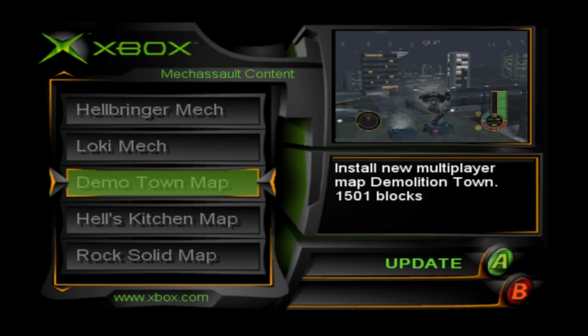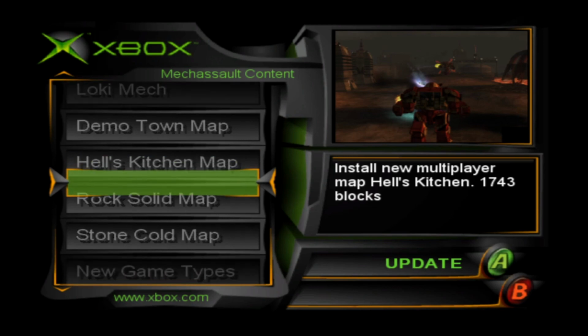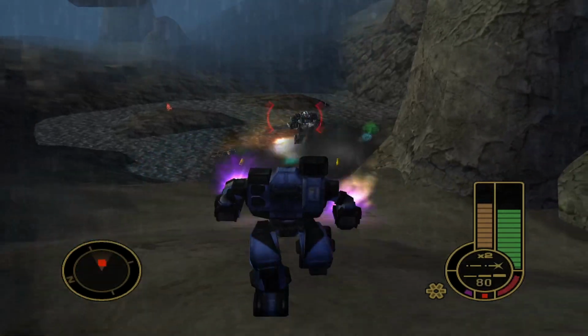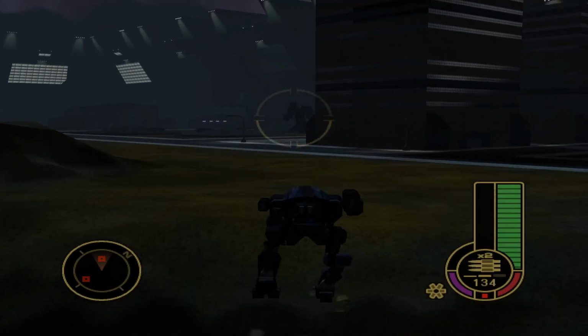Demo Town, the best competitive map for Mech 1, definitely a must-have. Hell's Kitchen, another really good competitive map. Rock Solid, pretty decent for team games and for destruction, but this is also by far the best grinder map, if you ask a lot of people. Stone Cold, not as much of an icon as the other ones, but still really good.